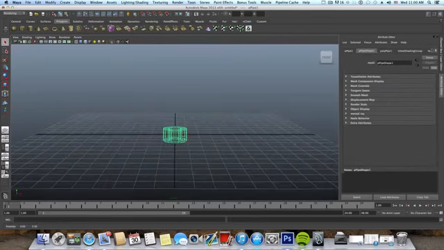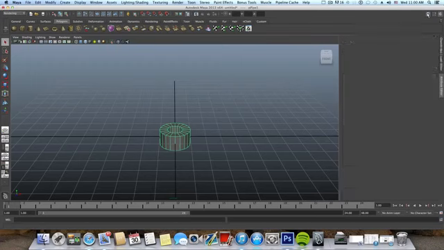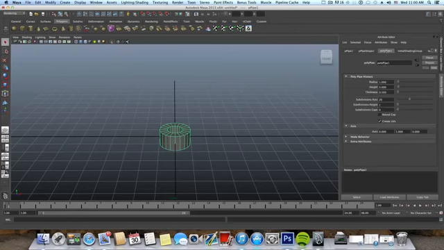Okay, and let's press 5 to get shading mode, and we can go over the Attribute Editor here just by clicking this icon and see that it says Attribute Editor at the headline, and click on the polyPipe1 tab.